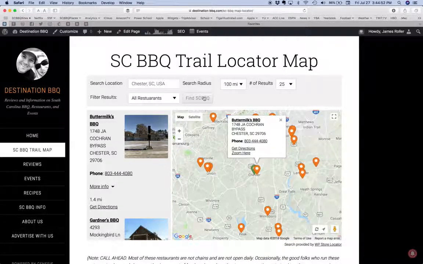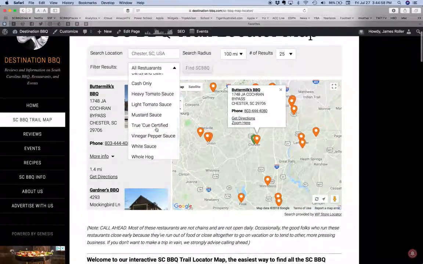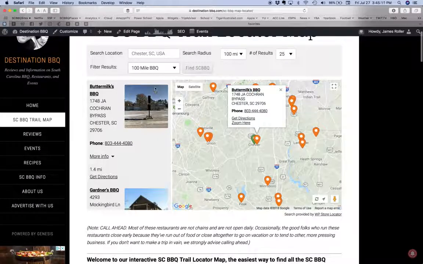All right, the last thing I want to show you is this. You have a drop down that gives you a bunch of different ways that you can search. If you wanted to find all the 100-mile barbecue restaurants, that is those designated by the South Carolina Barbecue Association as worth driving 100 miles to visit, again, it will look for anything near Chester that's within 100 miles, give you 25 results that are classified as a 100-mile barbecue.